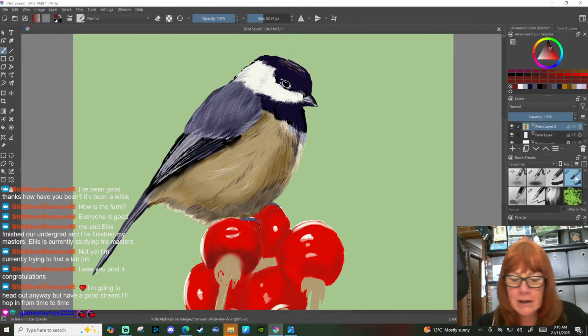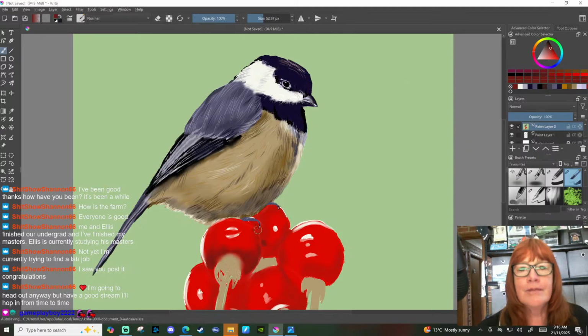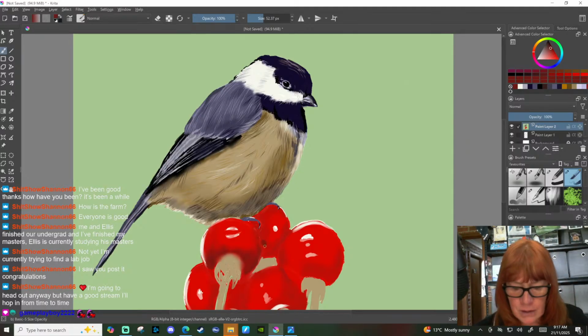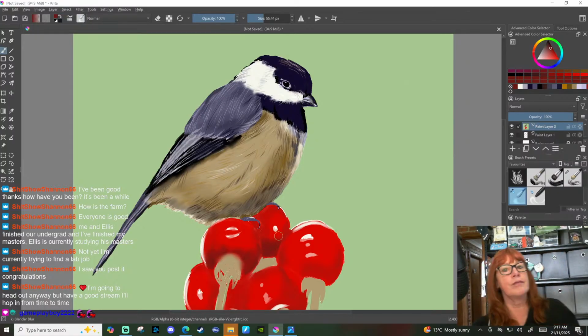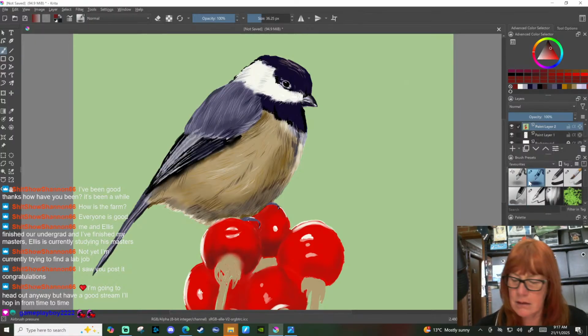Back to my watercolour brush, do the same thing on each berry. That one's almost all dark in that little gap. And I'll blend it. Like that. And then just work my way around the berries, like that.